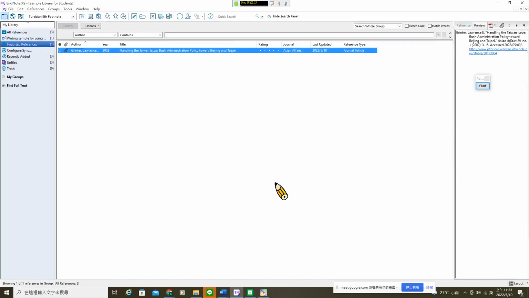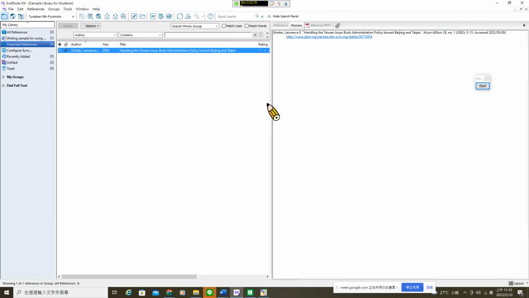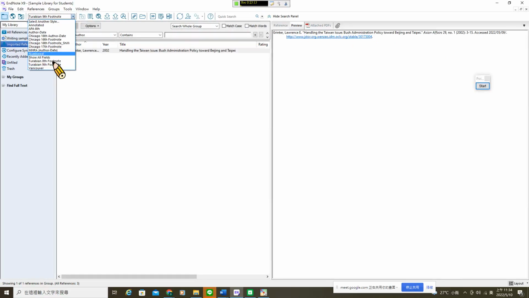I just close it. So look here. Let's take a look. So this is the entry, the reference entry, the complete one with all the information I need to have. Well, that's great, right? And this is the footnote style, good too. If I change to APA 8, is there any difference? Not too much. And if I change to Chicago, well, it's almost the same. Fine. Okay, and then let's take a look at this one because we have a PDF, right?